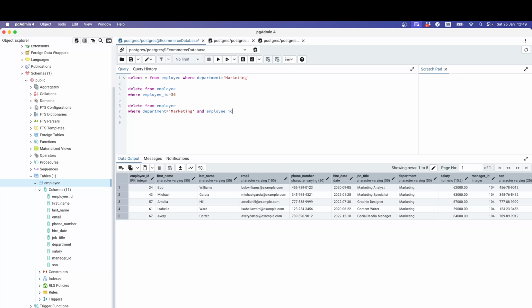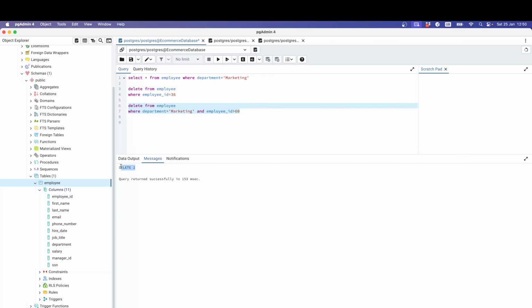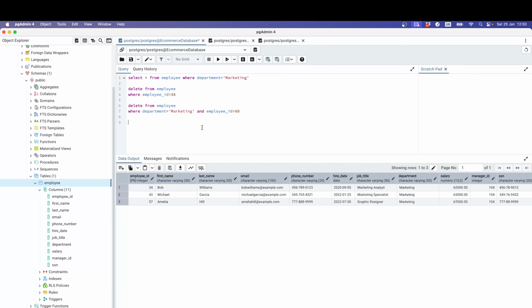Or you can use OR, or a combination of others, like if salary is more than 50,000 or 60,000, you can use multiple conditions here, is what I'm trying to say. So let's run this one. It has deleted only those two records here. So this is one way to do it.